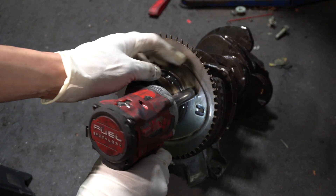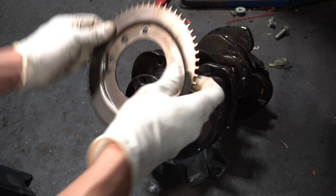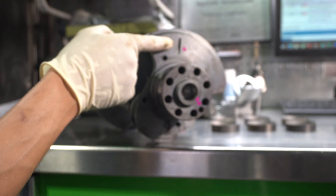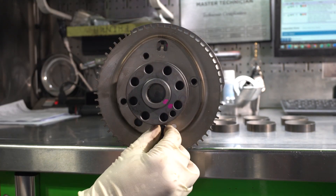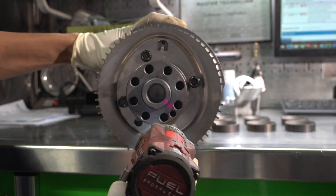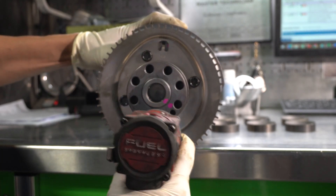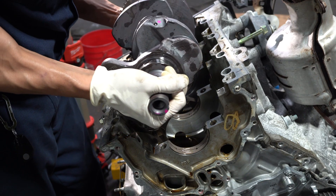Light-coated engine oil is going on to the main bearings — you need a good amount of oil when you assemble an engine. This is the crankshaft position sensor pickup ring, and it needs to be removed and transferred over to the new crankshaft. After cleaning it up, I'm installing it now. If you look to the right of the pickup ring, you'll see that gap in the teeth — that's how the PCM knows where the crankshaft is in relation to the cams. It's used as a hall effect sensor.